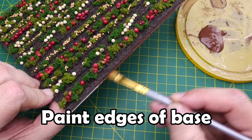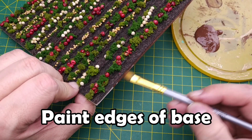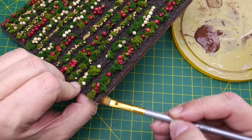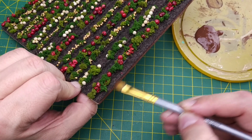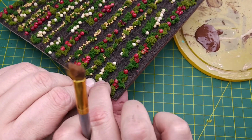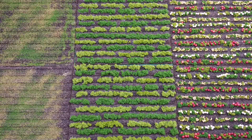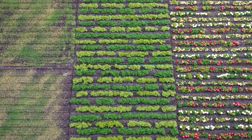The finishing touch is to paint the outside edge of our chipboard. I'm going to use a burnt umber to disguise the chipboard and create an earthier blend with the color of the floor mat. We can also get the paint inside any tiny gaps that are around the outside edge of our tiles. Here we have a final view of our farm tiles.